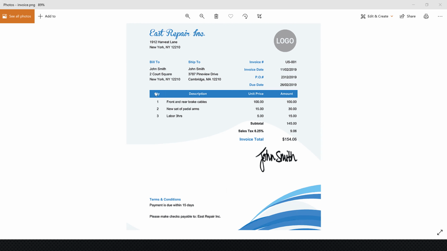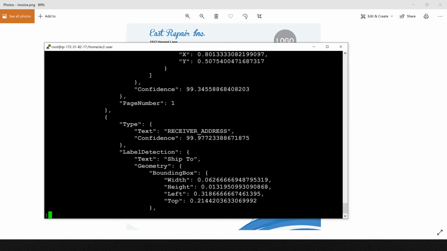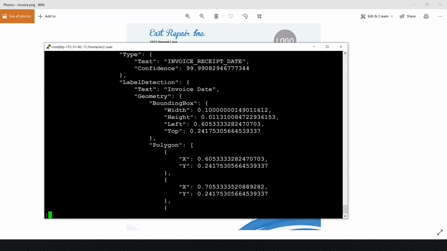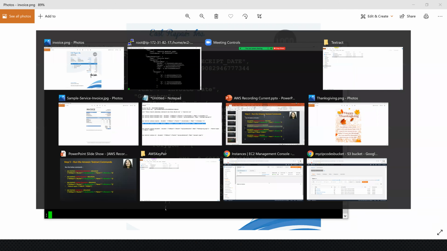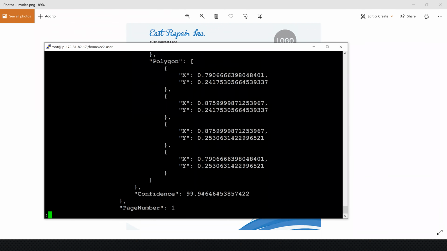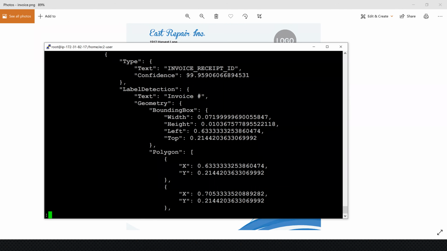Of course, if I scroll further down, it will also have this little table that you are seeing with quantity, description and everything else. So that will also be somewhere at the bottom. I just don't want to scroll all the way down, but eventually you will be able to see that as well somewhere at the bottom, right? So it actually has all the information. Anyway, so I'm going to end it here.